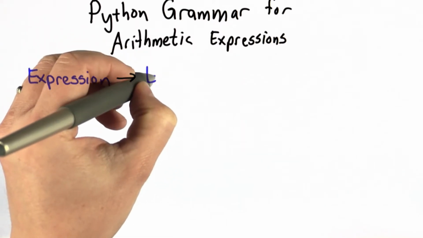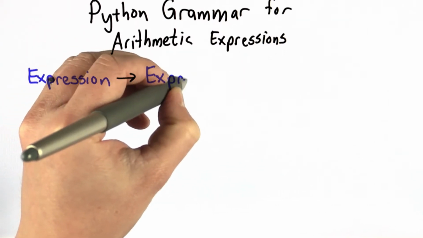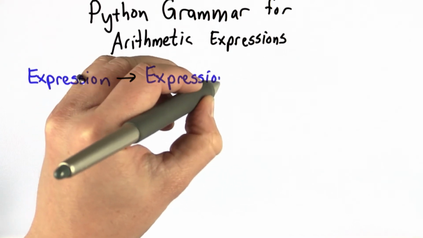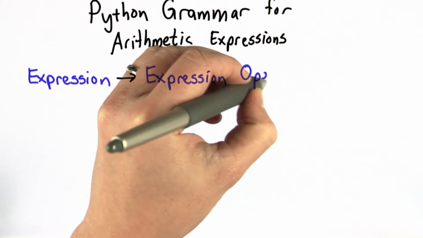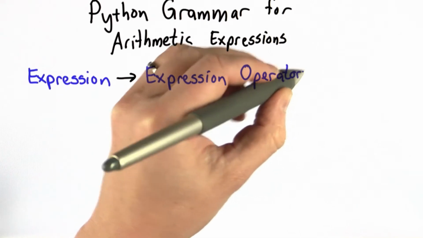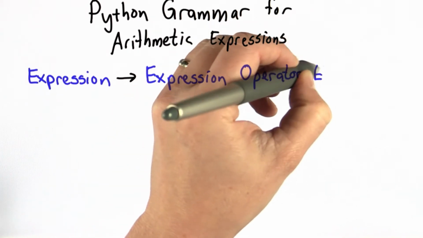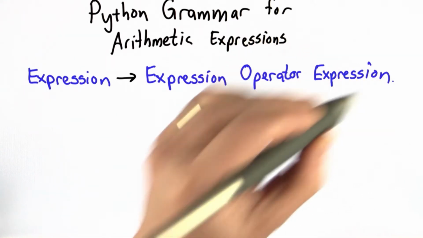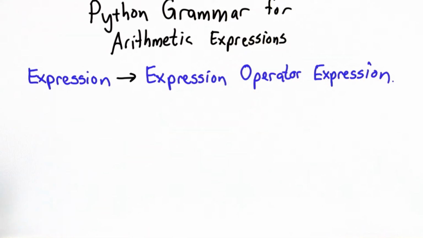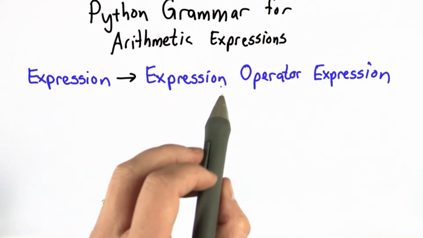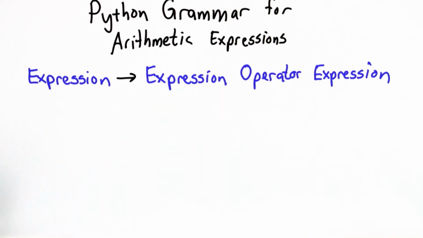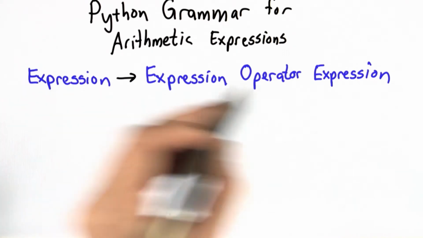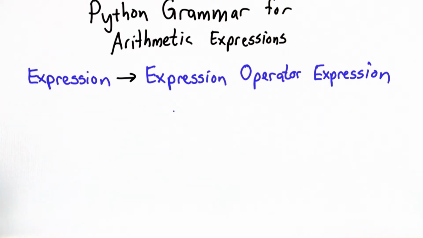So first of all, an expression is something that has a value. We're going to start our grammar with the non-terminal expression, and we can make an expression by combining two expressions with an operator. This is sort of like the sentence rule we had for English, where we could make a sentence by combining a subject, a verb, and an object. This is a lot more interesting, though, because we have expression both on the left side and the right side. This looks kind of circular. Because we have other rules, it's not completely circular. This is what's called a recursive definition.